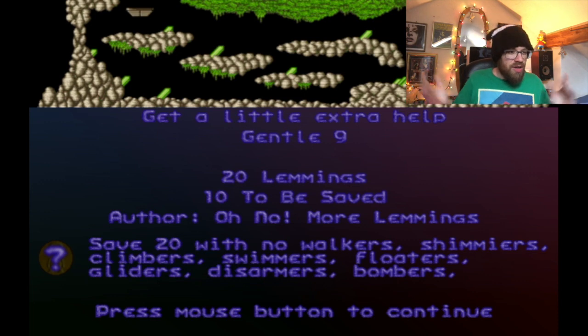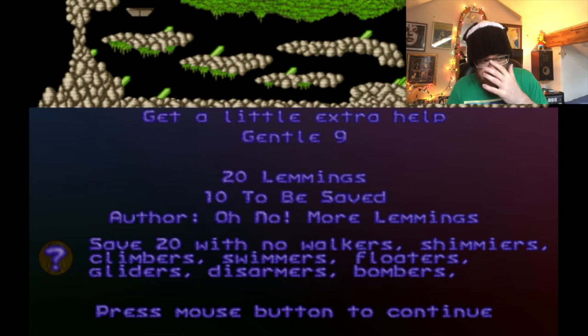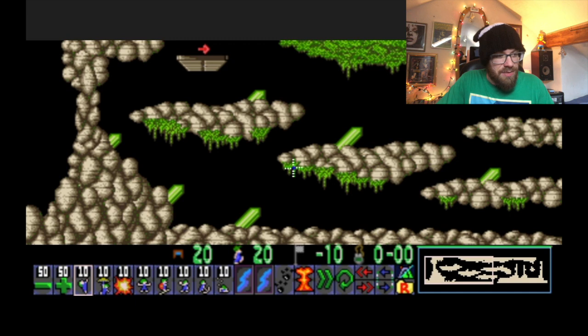Cool. So, oh, this one's got a talisman. I didn't notice any talismans on the previous levels, but I have just seen this one. Maybe it is the first level with a talisman. It's another one from the Tame rank. Save 20, so save all of the Lemmings with no walkers, shimmiers, climbers. So hang on, I'm not allowed to use walkers, shimmiers, climbers, swimmers, floaters, gliders, disarmers or bombers. So what does that leave me with? Builders. So I've got to save all of them using just builders.